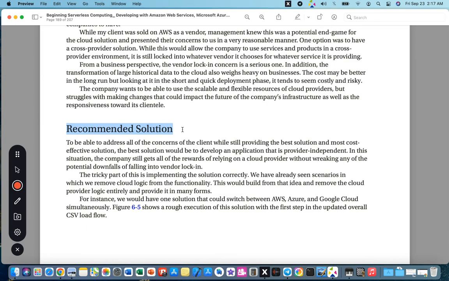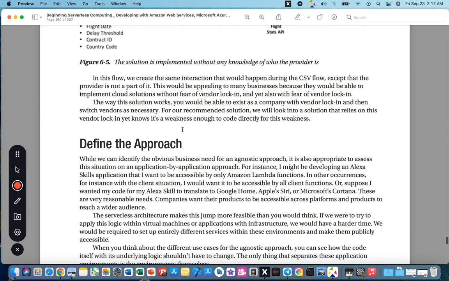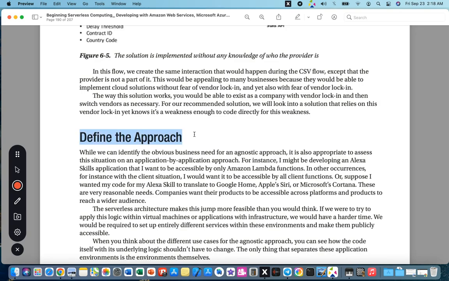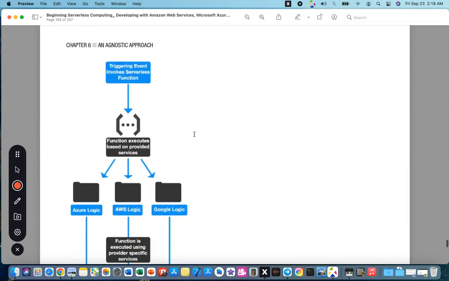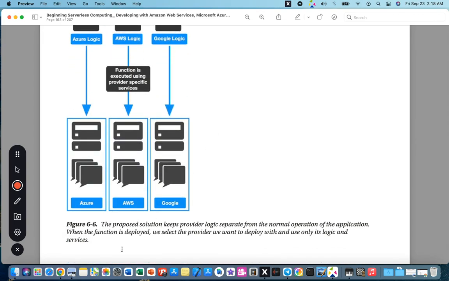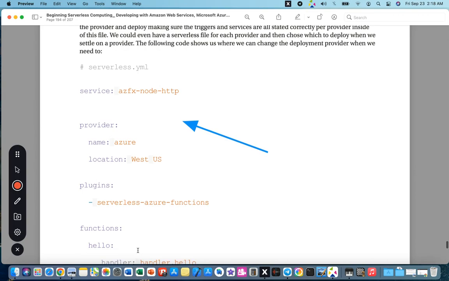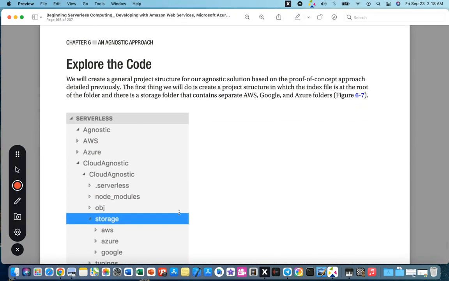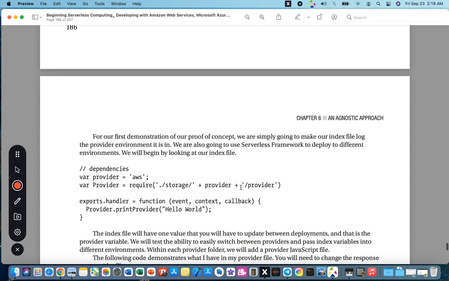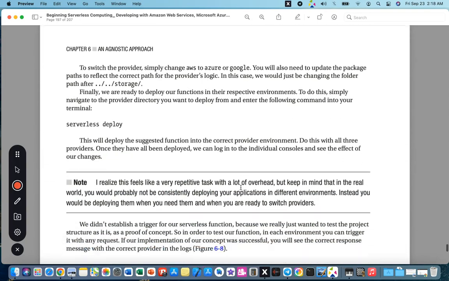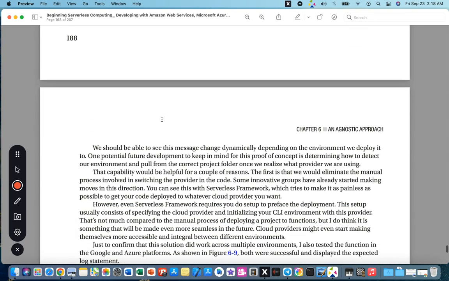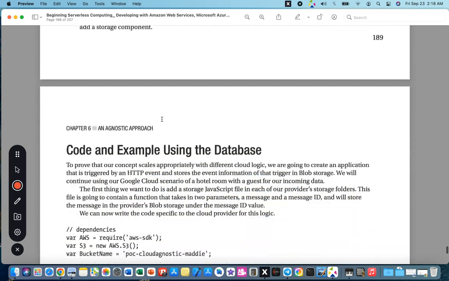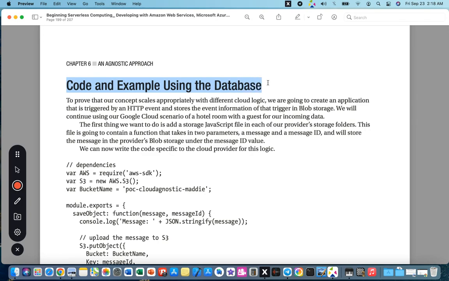And we will go through recommended solutions, right? Then we'll go to define an approach. Then we'll see the proposed solution. All right. Then we will explore the code. Then we will go through this note, and code an example using the database.